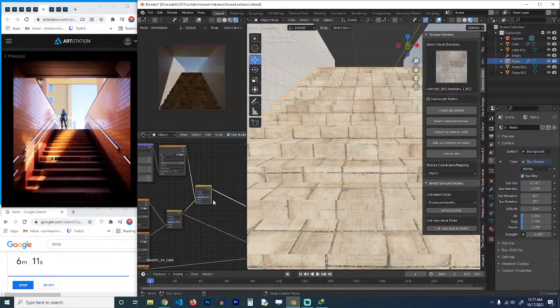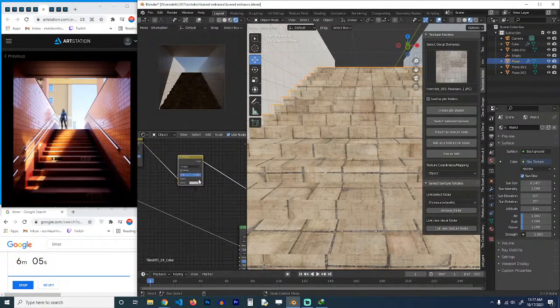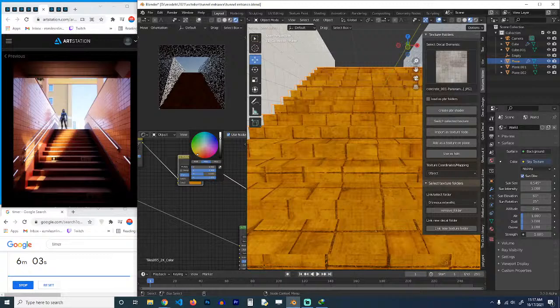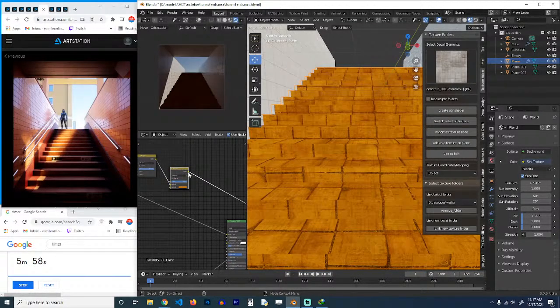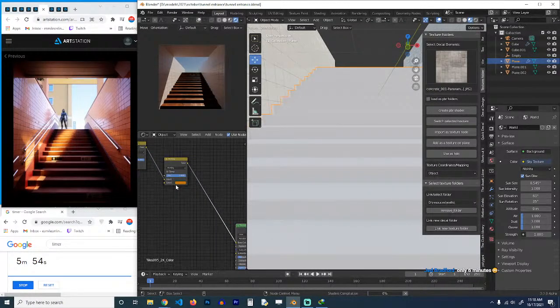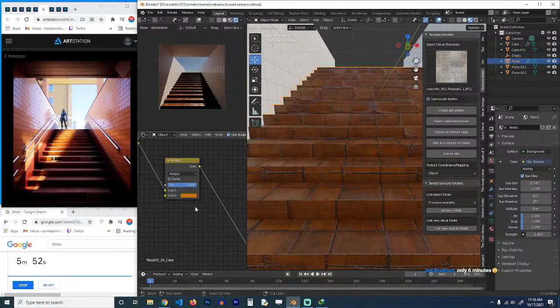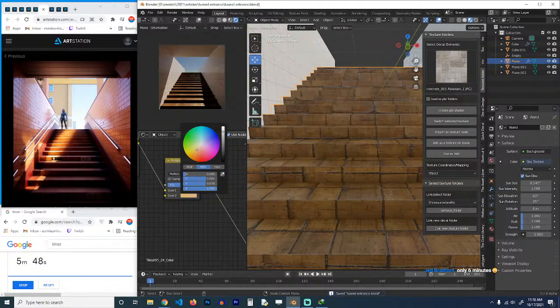Let's even maybe multiply it by 1 and then add a color. So I want it to be similar to the same brown that we have there, so I'll use that as the base color for now. Maybe make it less saturated around there.